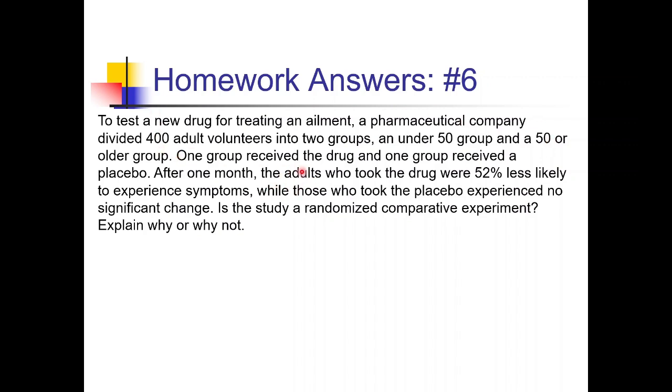So whether or not this drug works, or these results, actually, the 52% less likely to experience symptoms, might have more to do with the age of the individuals rather than whether the drug works or not. So because of this, because they're self-selected groups and because they're assigned by age, not gender, age, for all these reasons, this is not a randomized comparative experiment.